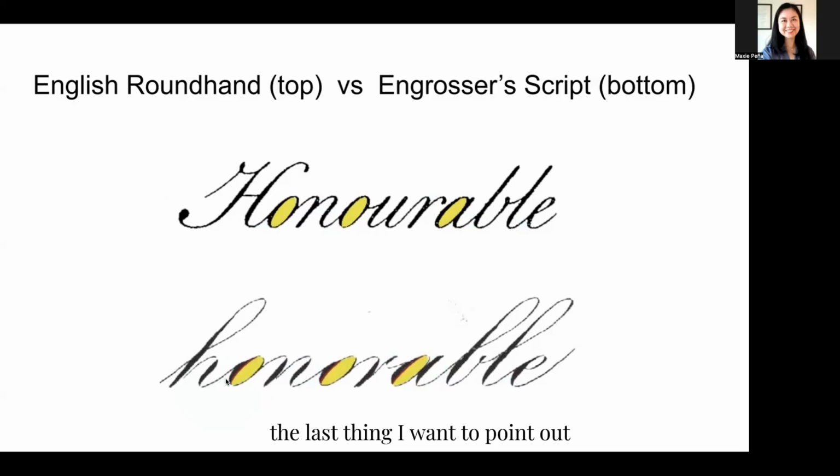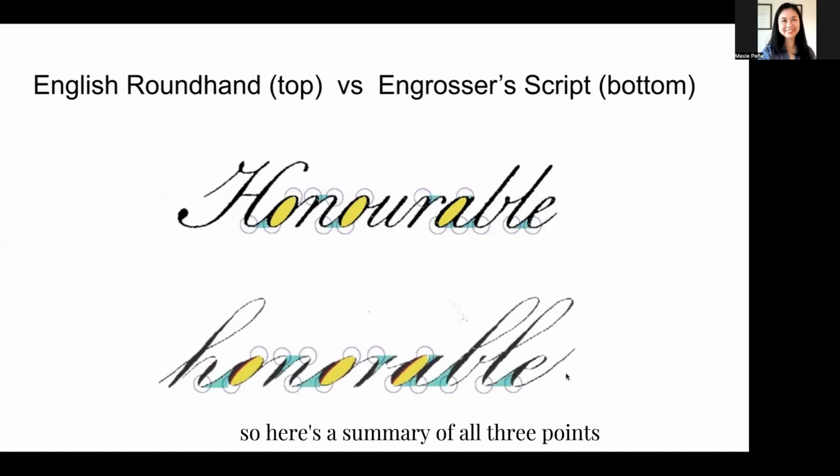The last thing I want to point out as a difference is that I want you to look at these yellow shaded areas. They are the oval shapes inside your closed oval letters like O and A. For English Roundhand, you see that the elliptical shape inside is pretty much preserved still. But for Engrosser script, because of the way that they execute the shades, wherein they keep the right side pretty much straight, even for curved letters. Remember that slide before where you can turn O into an I. So because of that, it modifies the interior shape of your ovals here. It's not quite symmetrical or elliptical anymore.